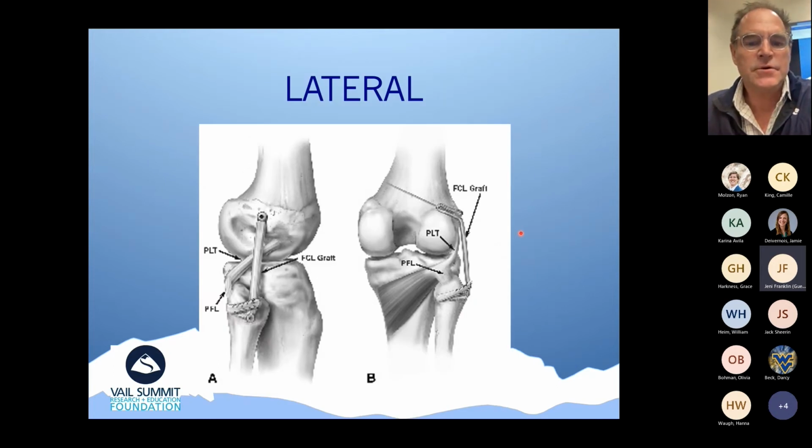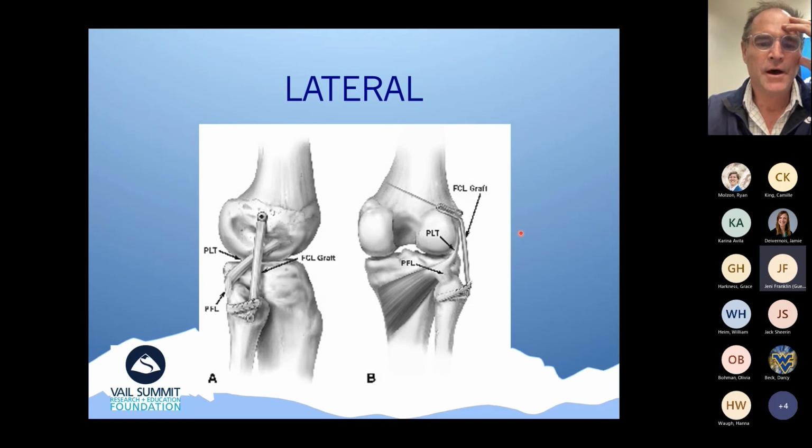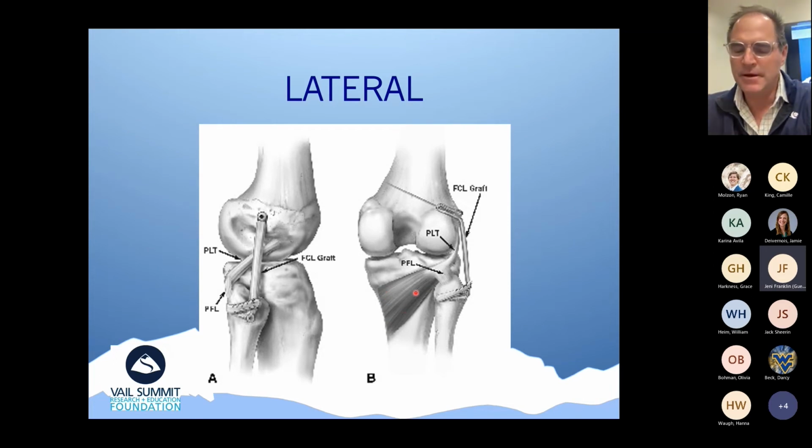So this just goes to show some of those reconstructive options that we talked about and where we put these things. But you can see your FCL graft, and then if we do the lateral extra-articular with where we put the popliteus, and again, you're not going to recreate this whole big bundle of that expansion. Much like the PCL, why it's not as anatomic, the PCL origin on the femur is a big, broad expansion, whereas our reconstructions are all band-like.